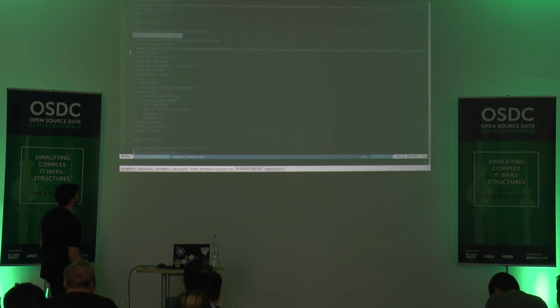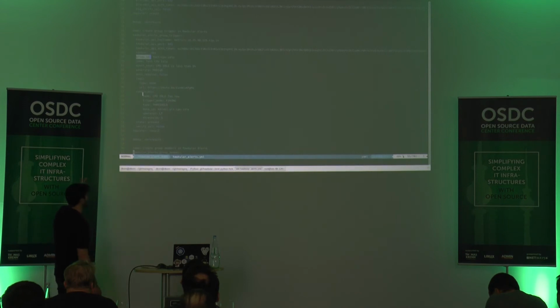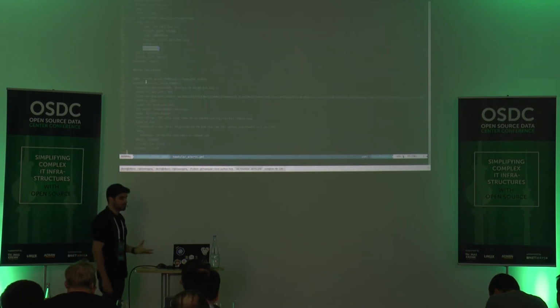The tenant parameter is used for namespacing, for separation. And then we can define the group ID, but the very heart of the trigger is the conditions. So you can see we don't want the CPU to be too low, and this is in percent. It's a threshold kind of trigger. So if the data ID, the metric that we want to use, kernel all CPU idle, is less than 5%, we want to fire up an alert.